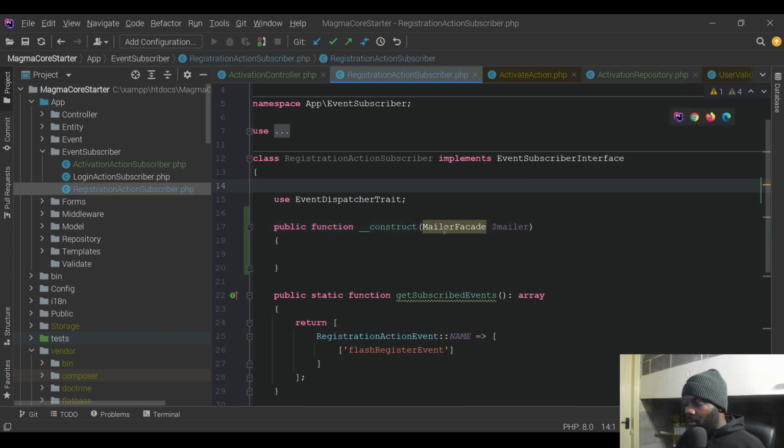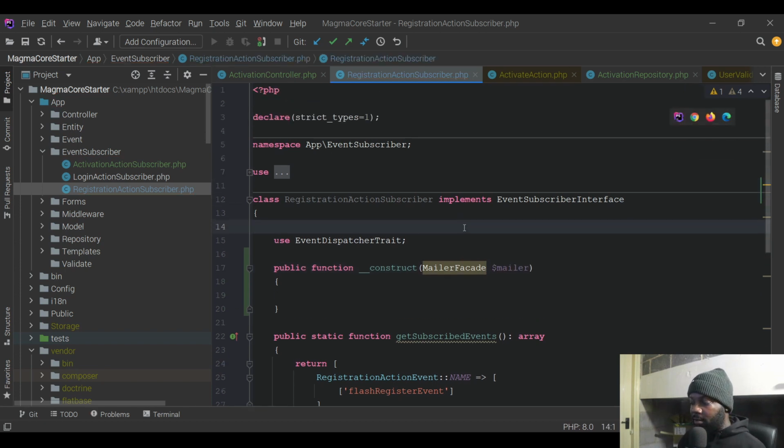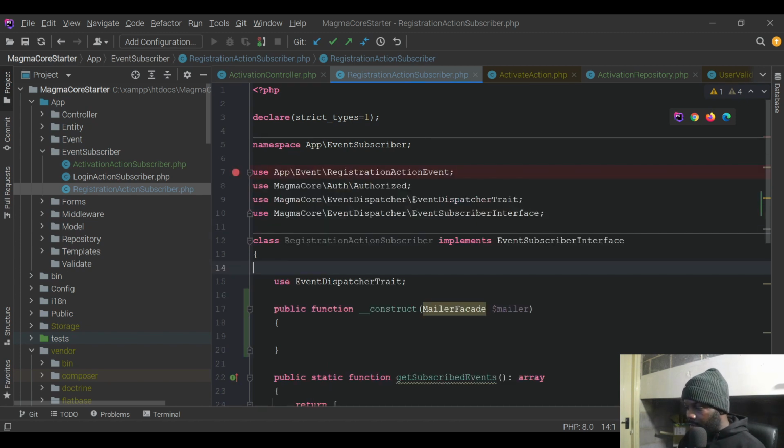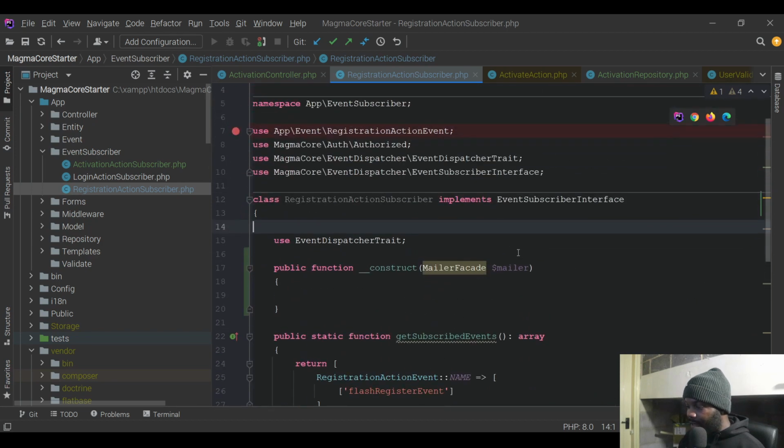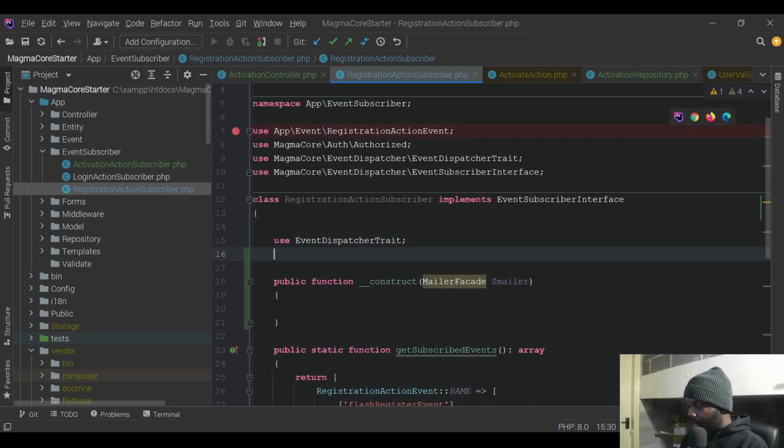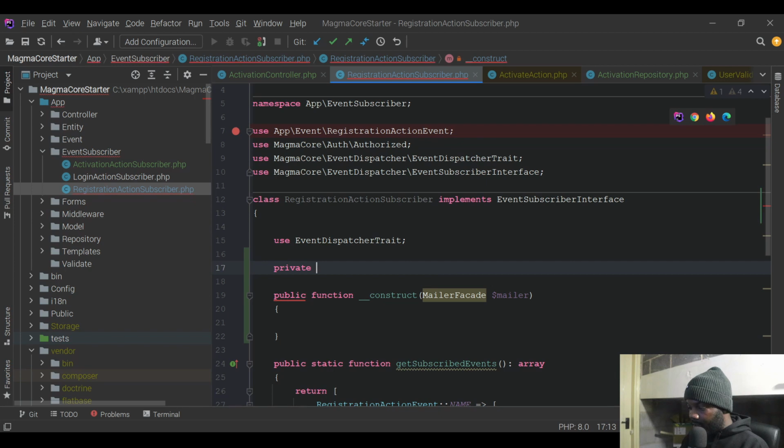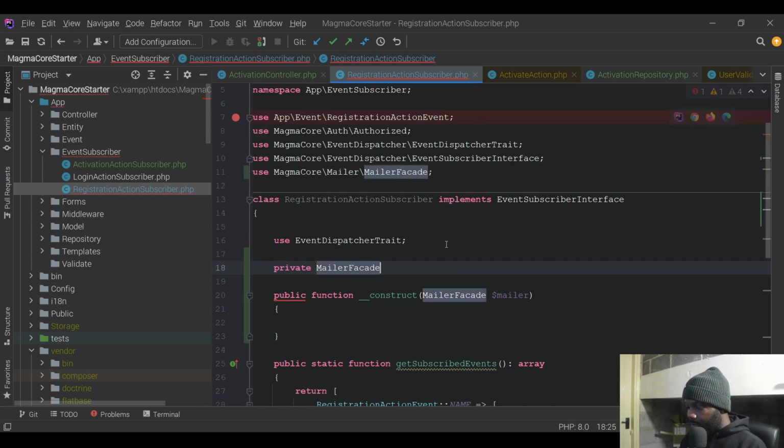I'm going to import this class in a minute, but this contains a basic method that allows us to send a basic email, right? It did not import that for us directly, so let's create a private MailerFacade property, just like so, and call it mailer.